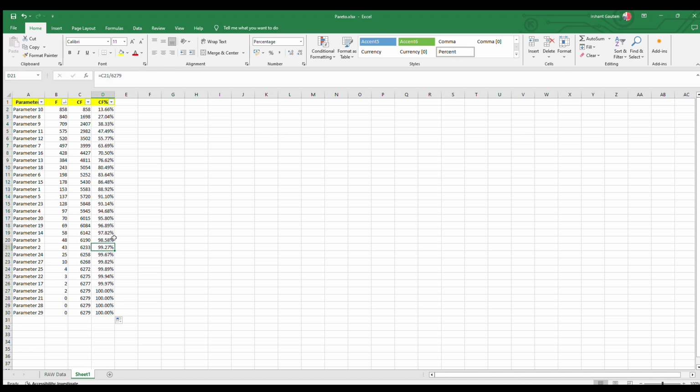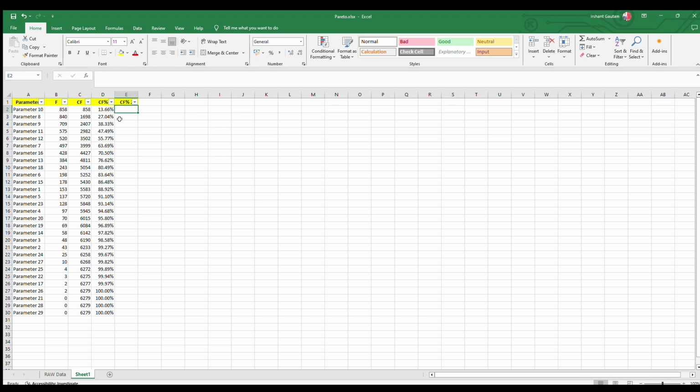Now the hard one, the second one, that is the cumulative frequency percentage, second type. This is the same kind of thing, with the help of this we can also find the same number, but the method will be different.